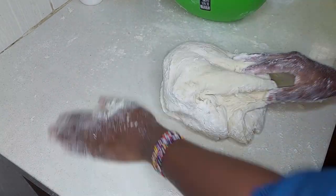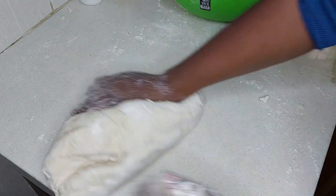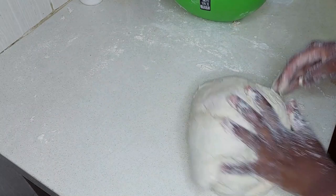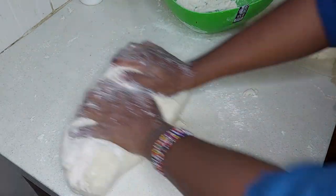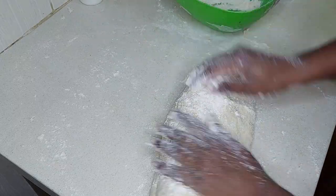So don't worry about the mess. This is the fun bit about making chapatis. The flour goes everywhere, but you have to do it just to make sure the dough is as soft as possible. So you keep adding flour as you go until it's not sticky, but not too hard to roll.